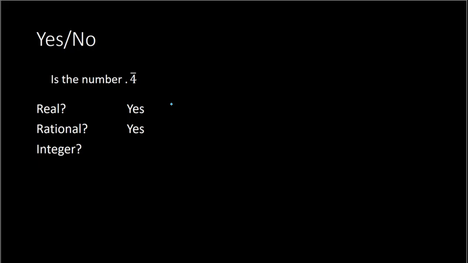Next, would this be an integer? Well, no, this is not an integer, because integers, by definition, will not be allowed to have decimals or fractions in them, so this would be no, which means that it would not be whole or natural either, because whole numbers cannot have fractions, neither can natural numbers.